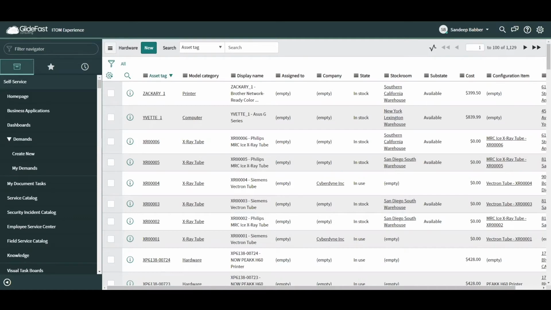Today I'll be showing you some of the features and capabilities of using the mobile agent and HAM Pro in relation to stockroom audits. Scheduled audits are typically configured in the ServiceNow instance, and ad hoc audits are usually done through the mobile agent. In this tutorial, we'll be walking through a common stockroom audit request.